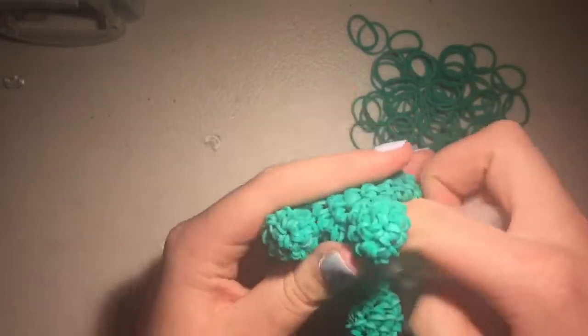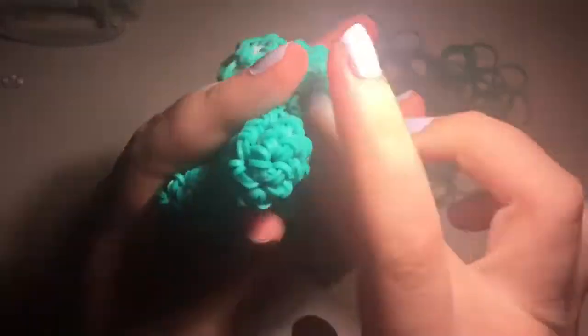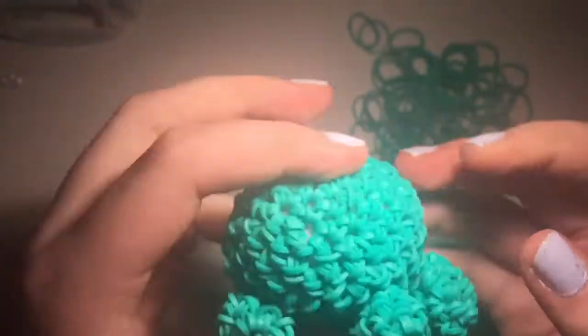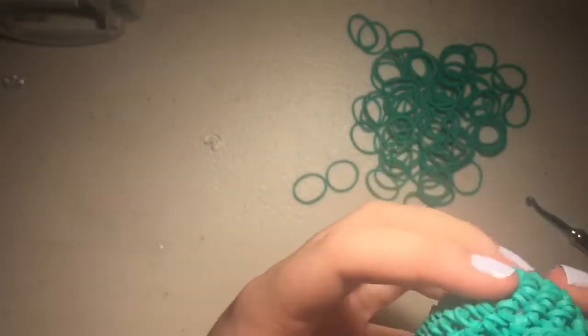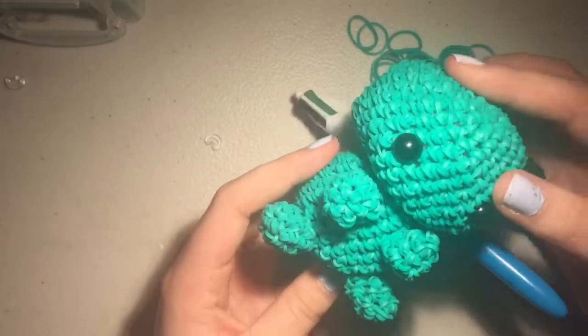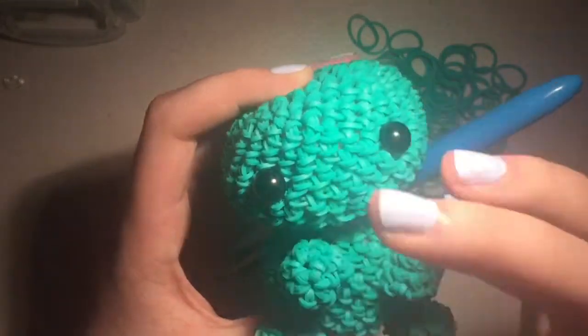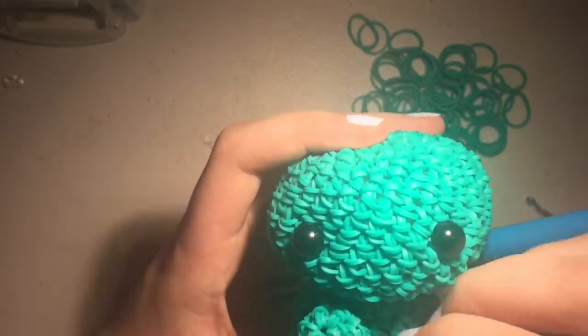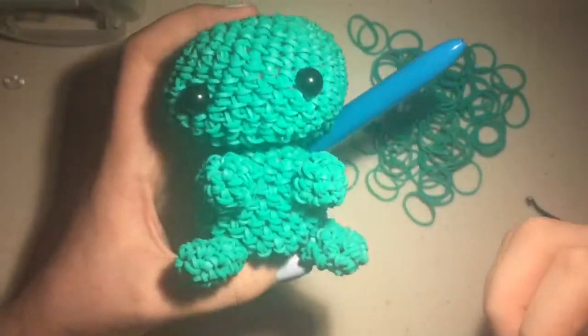You don't want it to be too stuffed, of course. Just get as much as you can in there. We want this belly to be pretty stuffed. So. Okay. It's gonna look very cute. Okay, and that is what we're gonna have so far.